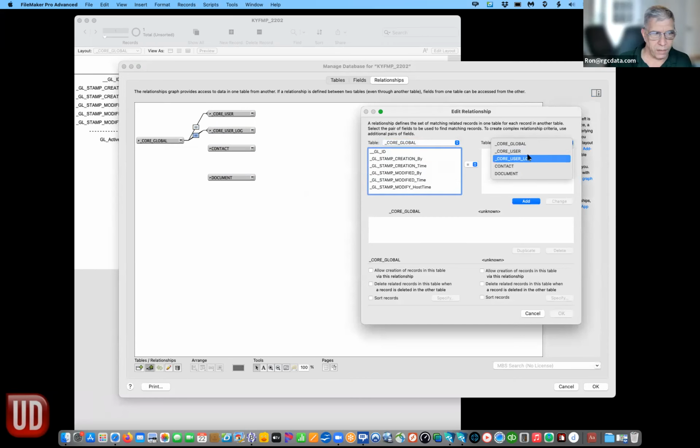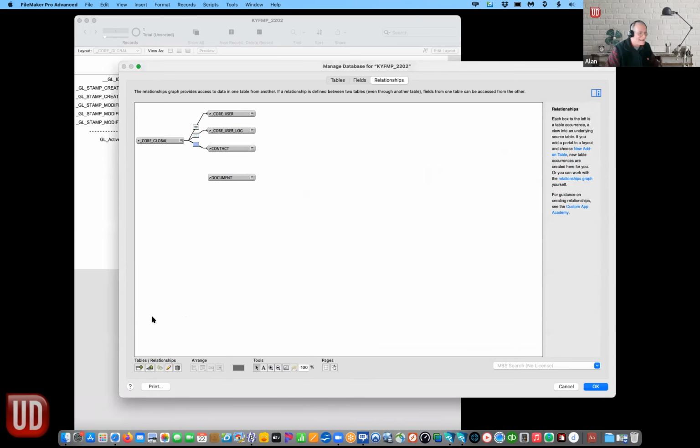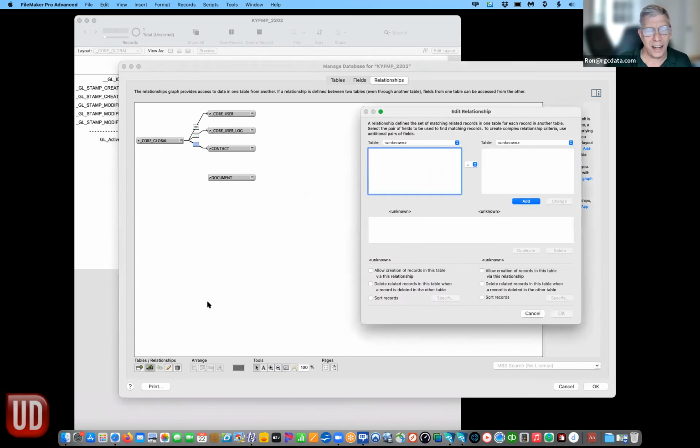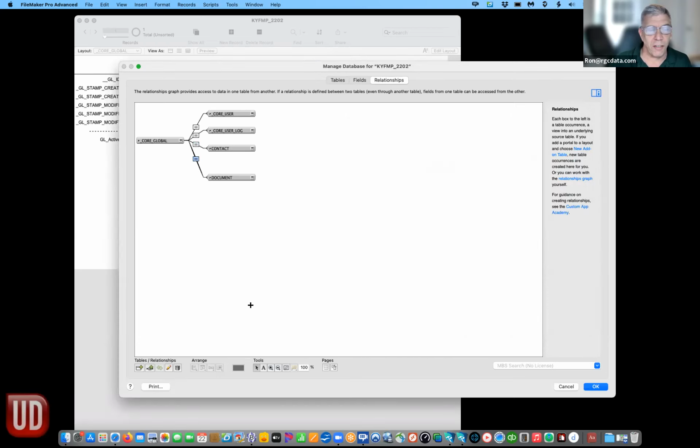Can I make a little bit of a confession? Yeah. I never knew that that button down on the left was there to create your relationships. I have always opened up the table occurrences and drawn the line between the table occurrences. It just goes to show, when you go over this basic stuff, there's always something more to learn. I mean, I've been developing for over a decade and I've never used that button. And I'm like, what? So just my confession for the day.